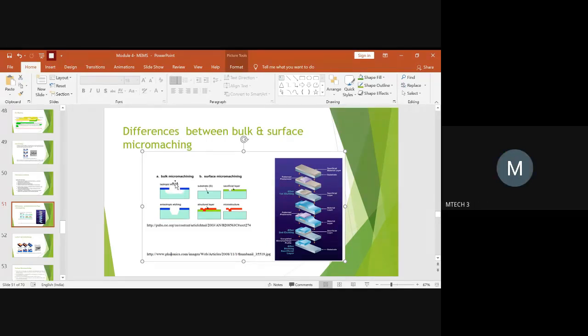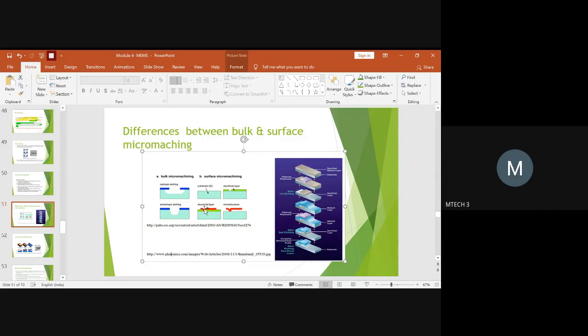See, bulk micro machining was used many years ago, wherein the excess amount of material was removed in two categories, isotropic and anisotropic etching. I've explained you both. In that, the substrate part was being etched out, if you observe here, right? Whereas in case of surface micro machining, the etching, the pattern making, everything plays a vital role across the surface. No amount of material will be dug out or removed from the substrate. You can observe, right? The entire substrate is available here. So after applying the layer and removing it also, the substrate is not affected in any way.